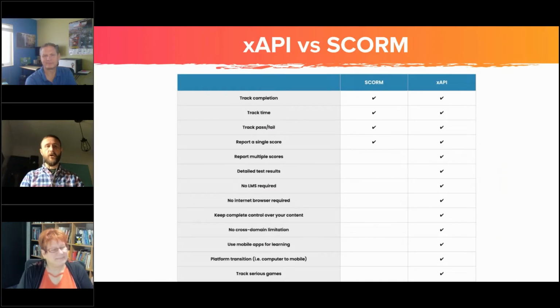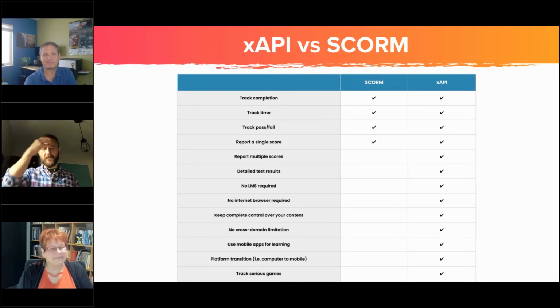Well, there is a lot of overlap, actually, just in terms of the idea of it. We just talked about it. They're both specs to track learning behavior. Both use JavaScript, both store learner data at some form of an endpoint. In the case of SCORM, that's an LMS, as we all know. In the case of xAPI, that endpoint is an LRS, which is a learning record store. It's similar conceptually in that it stores learner data, but in xAPI it's more plain language, simple statements that get sent out.